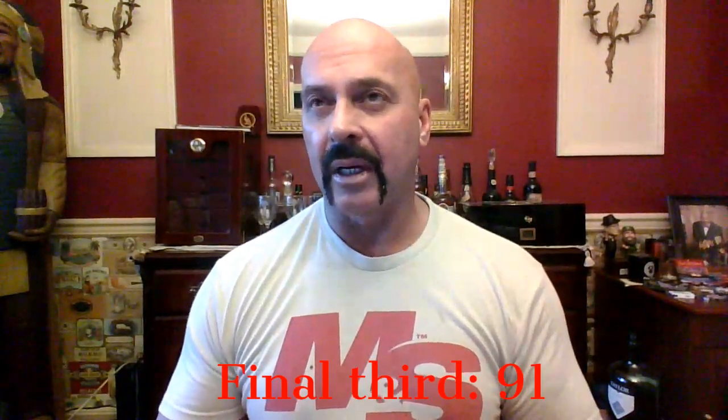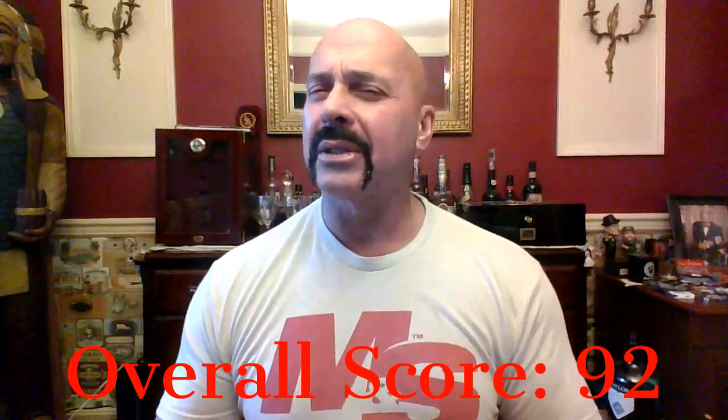The finish is primarily dark chocolate nutmeg with good lingering black pepper. For this section, I would rate it 91. Definitely above my line, but it's been going just steadily, slowly downhill. I think Black Star Line, though, is one we ought to keep our eye on because they have interesting tasting cigars. I have the Dark War Witch to go yet with them, and I'm very interested in it. But as far as this cigar, your overall score is 92. So it's not bad at all. But it sort of creeps downward as it goes, at least in my opinion.